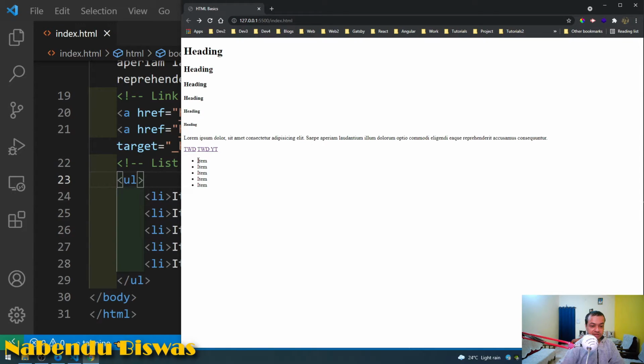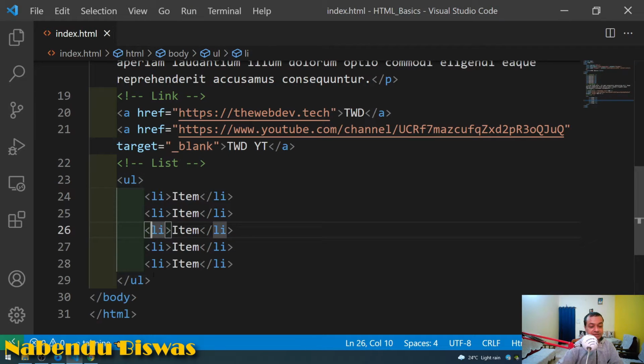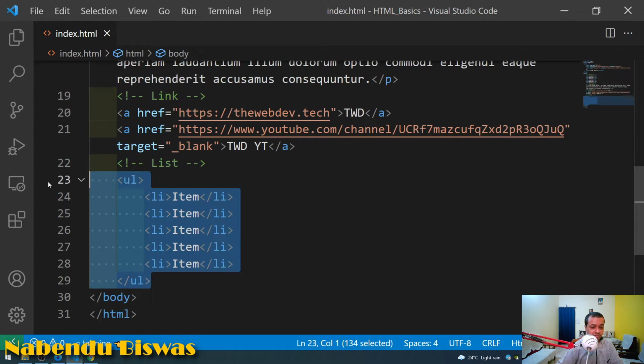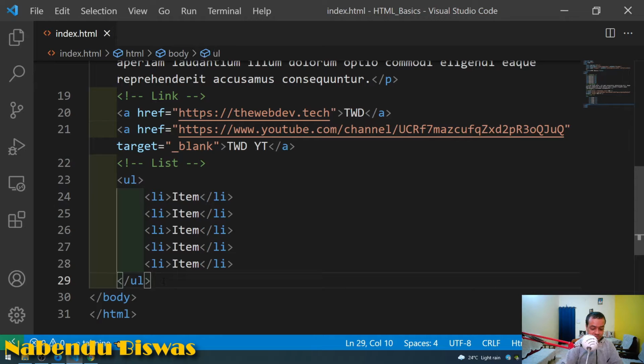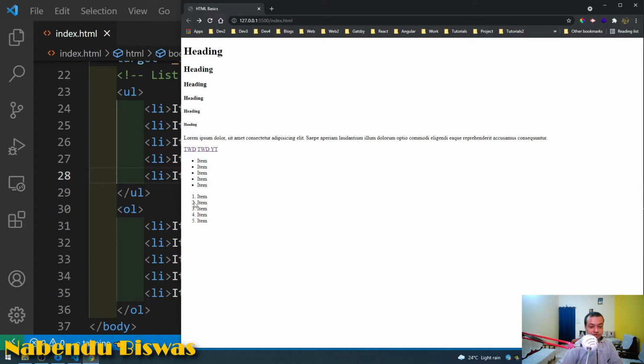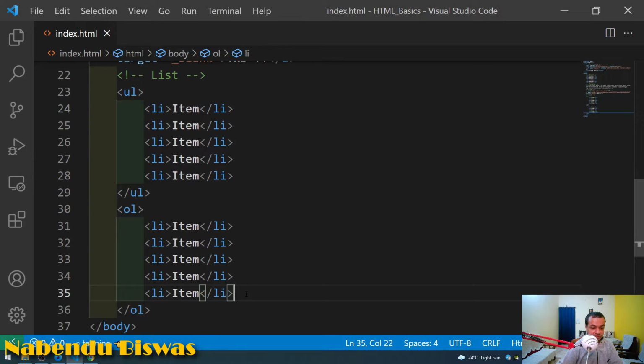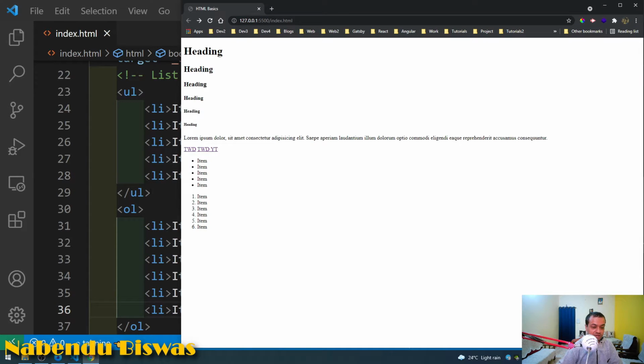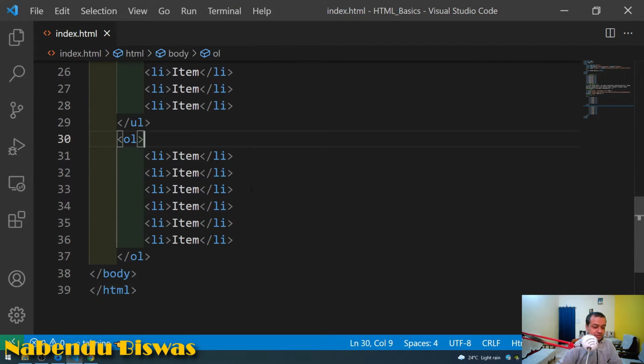So this is what a list tag is all about. See, these bullet dots are coming because this is an unordered list. Similarly there is something known as an ordered list. So let me copy this. The ordered list is also similar, only instead of unordered list I'll give ordered list. So 1 2 3 4 5 are numbered. If I add another item, it will give 6. So this is ordered list and unordered list. Okay, so list is also done.